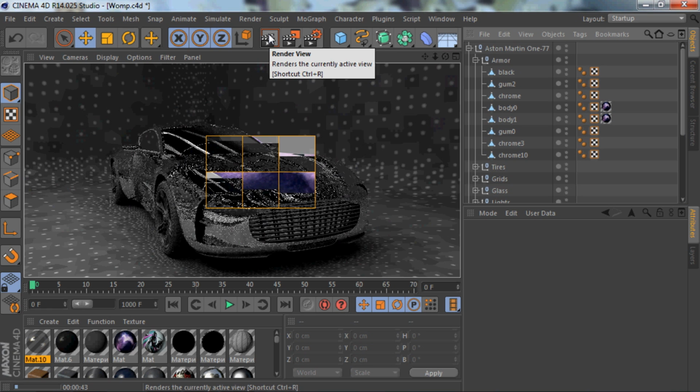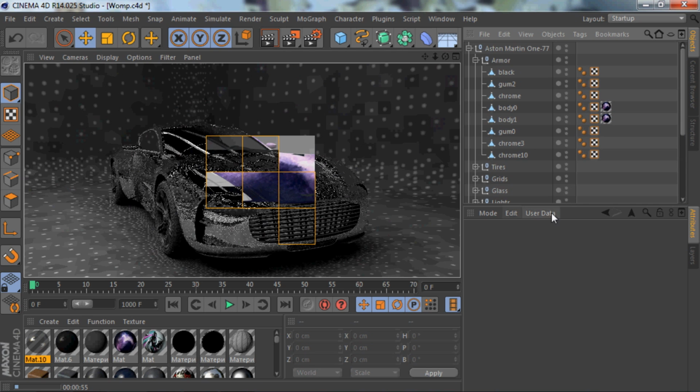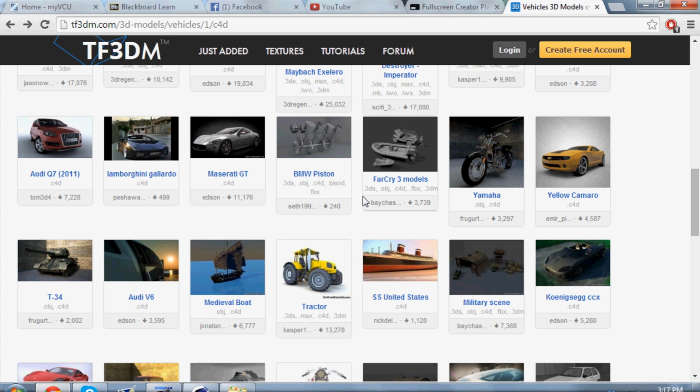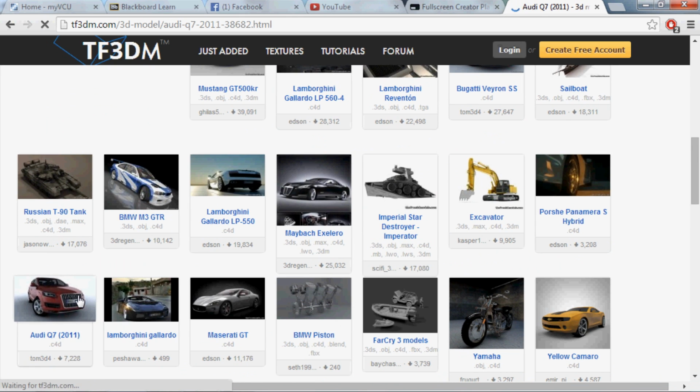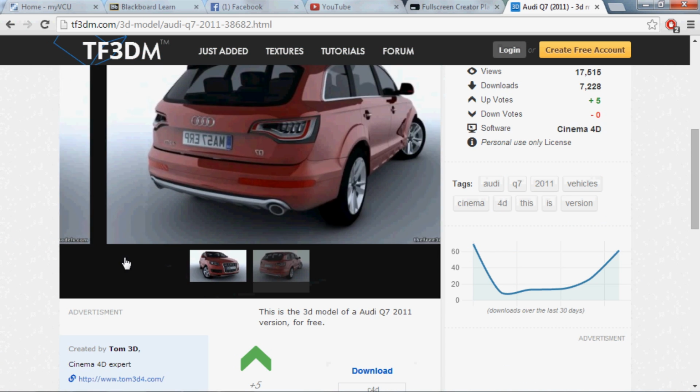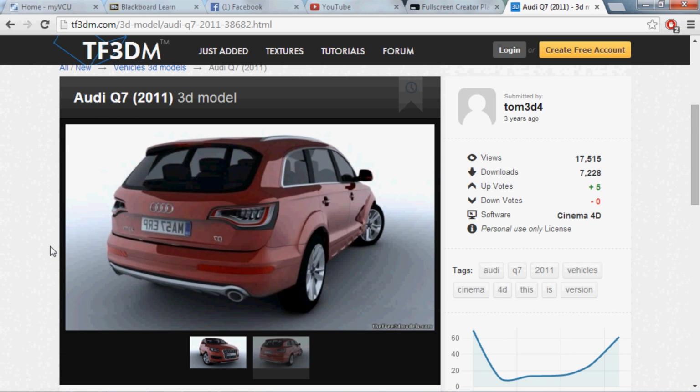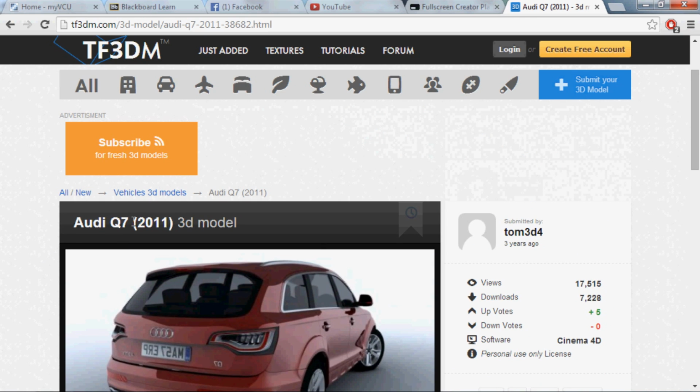or space text rather. But this is basically the basis of the creation process that I've been using to create these cool looking cars. We're not going to sit here and watch that render out because it's going to look terrible. But you guys can really make this look however you want. If you want to do one of your own cars, because there really is a ton of textures, if you have a Ford Fiesta, or if your mom drives a BMW or an Audi Q7, here you go. Here's an Audi Q7, and you want to show your mom this awesome paint job that you can do with an Audi, go ahead.